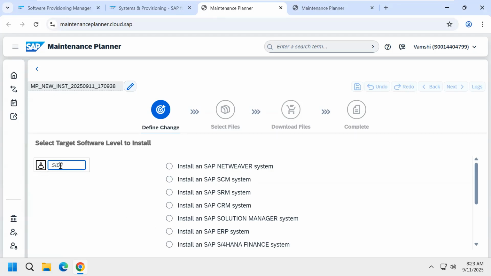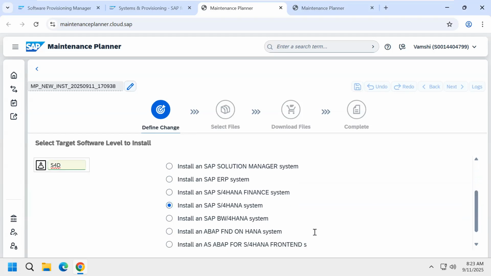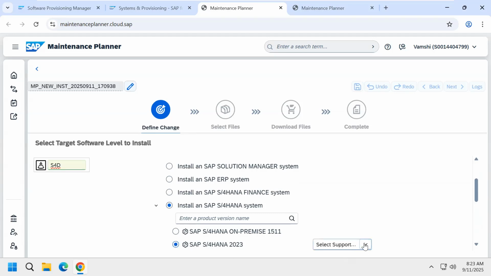Now, okay, here I selected this icon, ABAP. Here I'm selecting ABAP, SAP S/4HANA, SAP S/4HANA 2023.